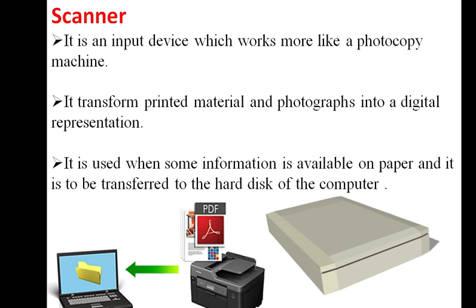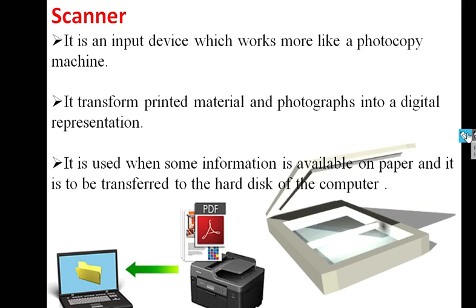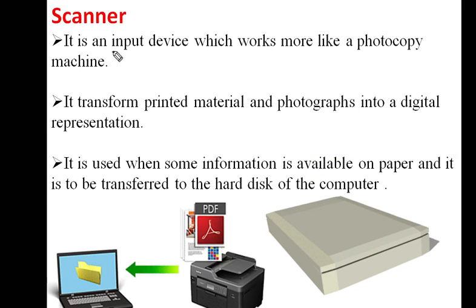Okay, now another input device is the scanner. So what is the purpose of a scanner device? See, it is an input device which works more like a photocopy machine. If you want to take any picture or any kind of printout, you can convert it into digital format. That's why we are using a scanner.